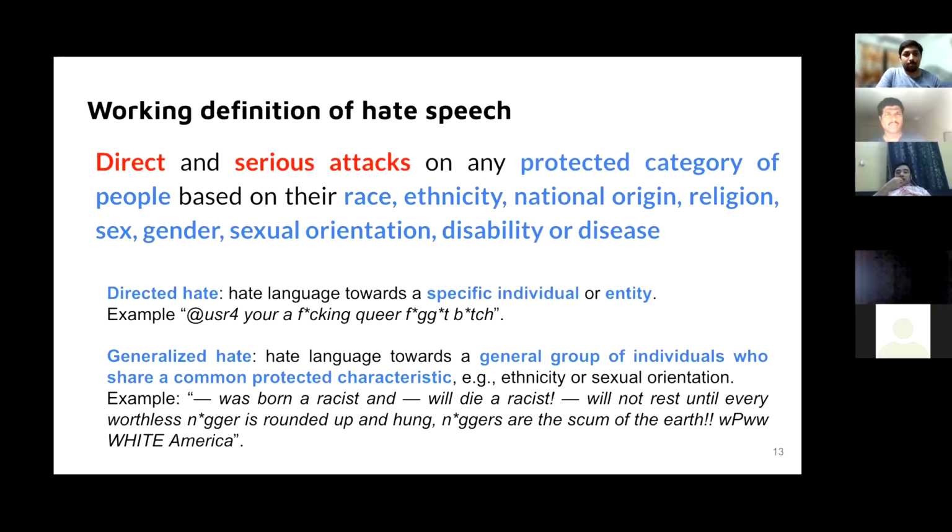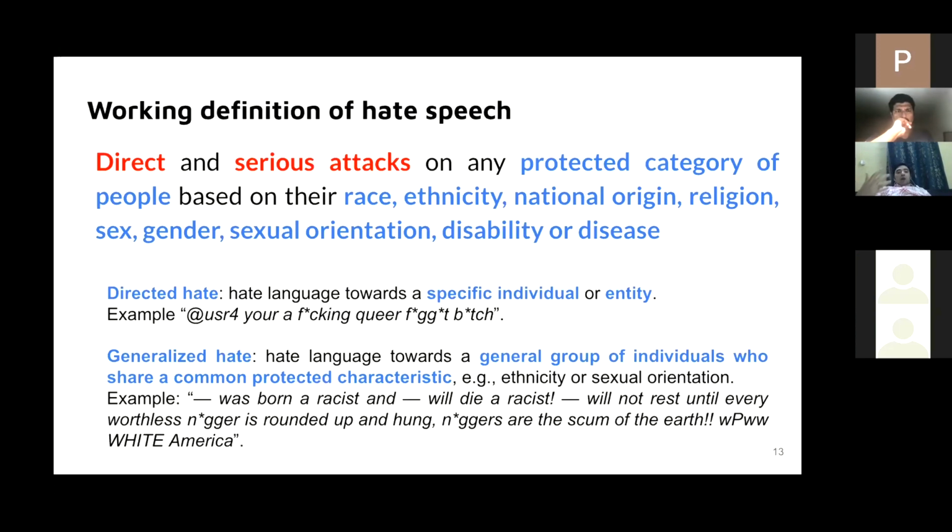So as we start off, there is always this question: what is the definition of hate speech, or is there any concrete definition? It is understood that this is an ill-defined problem, I would say. But in order to make all the computer models work, one has to resort to some sort of a working definition.